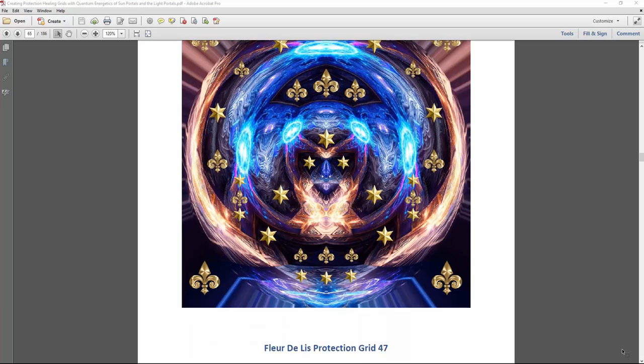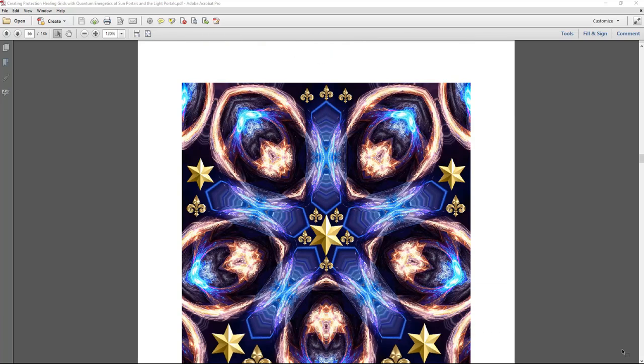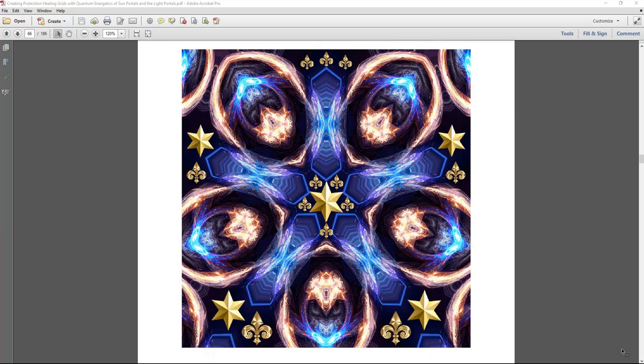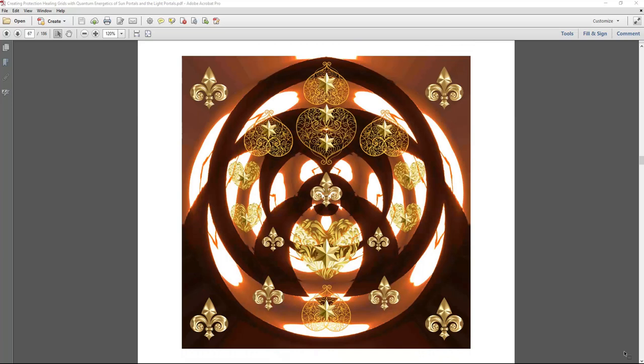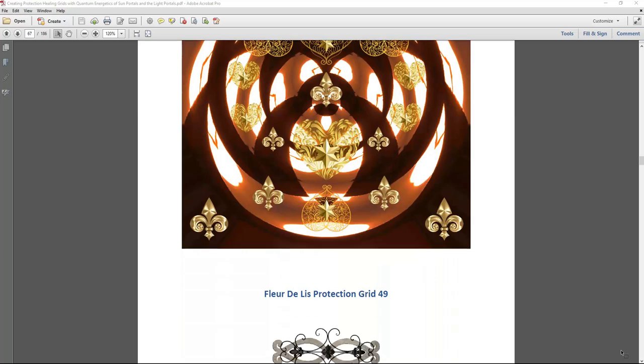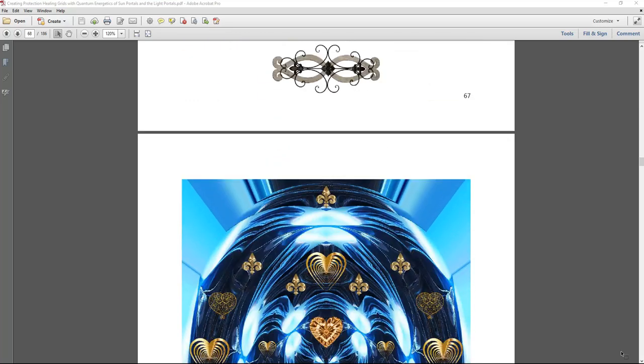Those energies are what these grids do. I feel there's crystalline energy here — beautiful frequencies of life creation and connection to the universe, source creation, and source field — tapping into the source field of everything in existence to explore your highest potential for creation, manifestation, healing, and protection. There are some hearts and stars, and each grid is again unique to what it does and its abilities.